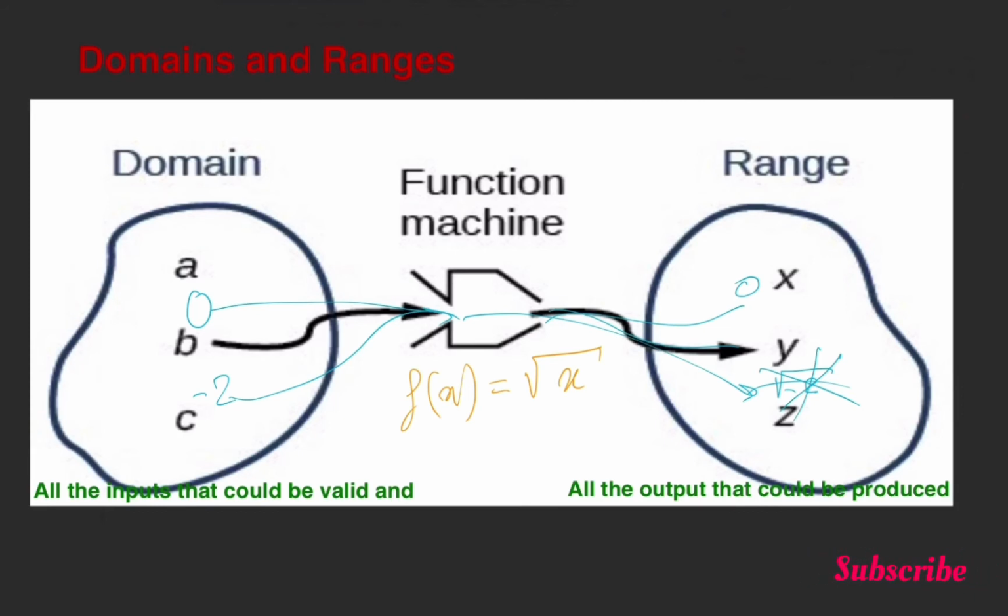And the range has no restrictions. You just want to know the possible values that the function can have. It could go from negative infinity to infinity. For example, if you have a function something like this, it goes from negative infinity to infinity. If you have a function, for example, like this, it now goes from 0 to infinity. It depends on the function. You can also look it up from the graph, which makes it easy for you.